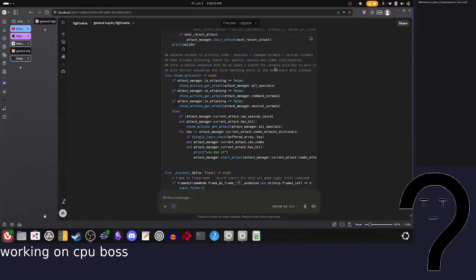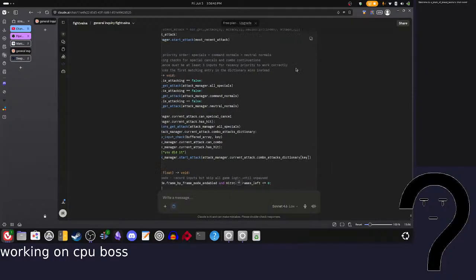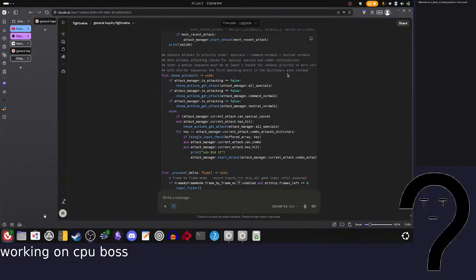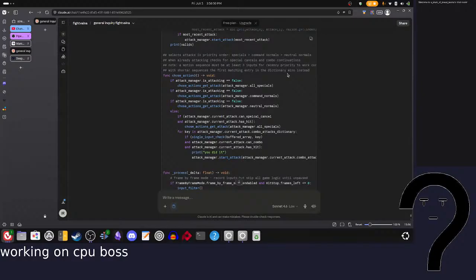Special cancels and comma punctuations. Note: a motion sequence must be at least 3 inputs for recency priority to work correctly. First matching entry, dictionary wins instead. That doesn't make any sense, I think.